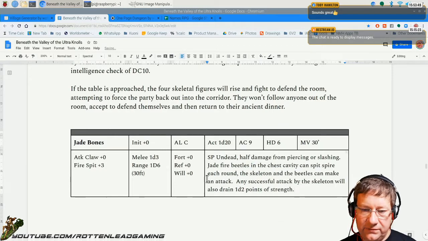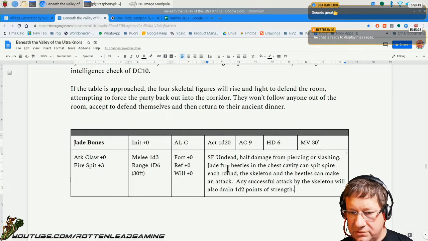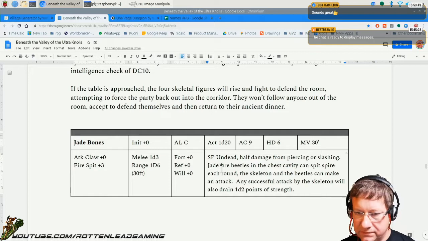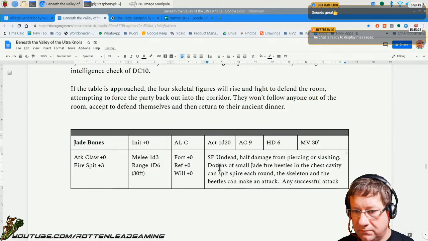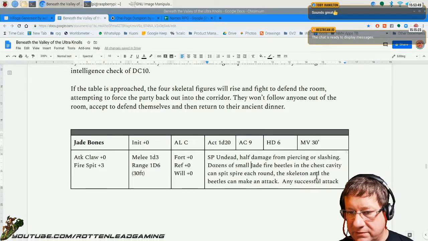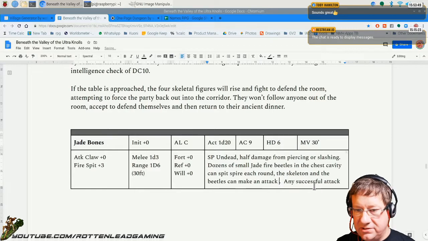So that's it. We have the jade bones, which have jade fire beetles in the chest, so I call them small, and I'll say dozens of, so it sounds like there's a lot of them swarming in there. Can spit fire each round. The skeleton and the beetles can make an attack on the same initiative.